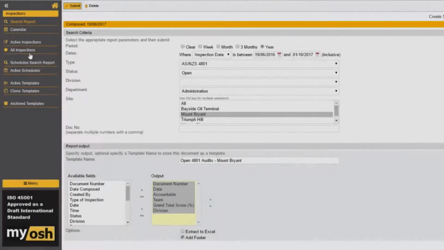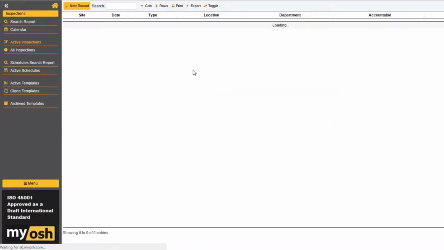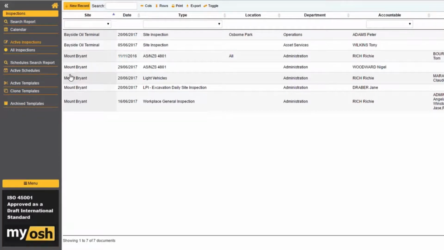The first question is from Kana, and she asks, can you link to an existing hazard or only create a new hazard report? Within the current version, as I've shown you now, you can only create a new one. But if you're looking at the customizable version of the product, we could certainly make that happen simply because it's a customizable version. If you're looking at the classic version, I would have to go and talk to the developers to see whether or not we were capable of doing that.